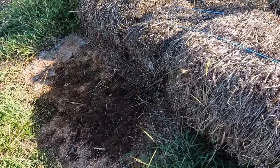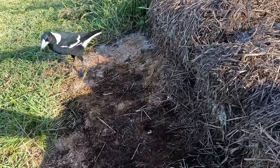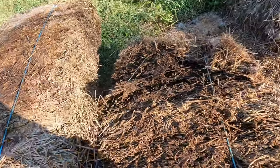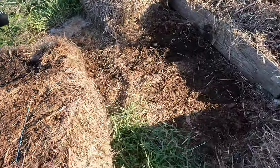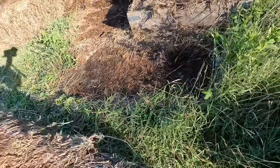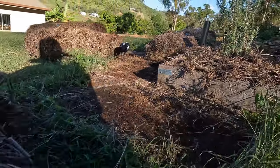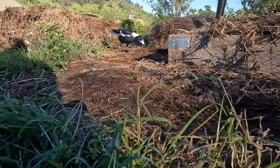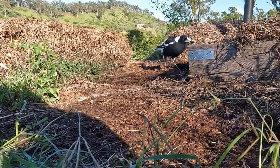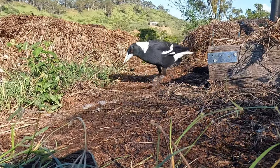Oop, there was a roach there that you missed. This one? I don't think we've looked under this one. I think we have looked under that one. This is ridiculous. Okay, this one. Okay, that's it. Last one. Try and put the camera somewhere good. It's okay, lady. Go on around the back. Go plant some stuff.